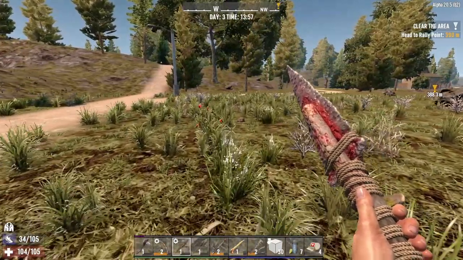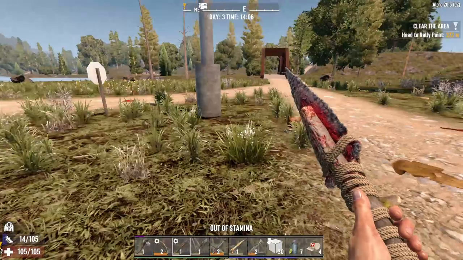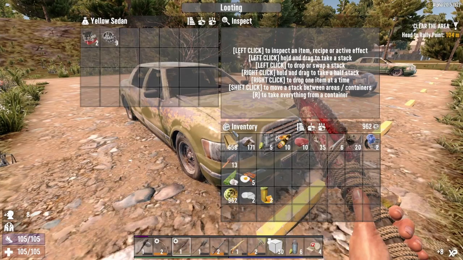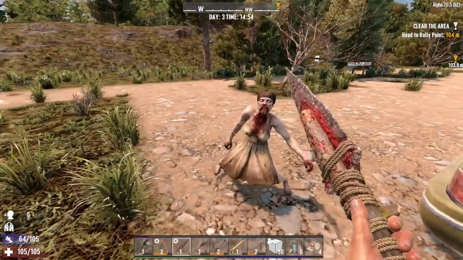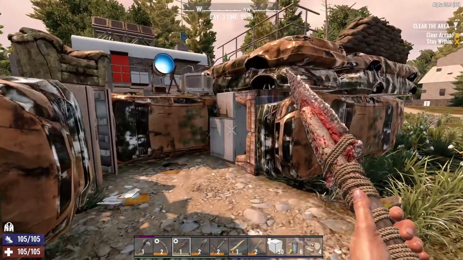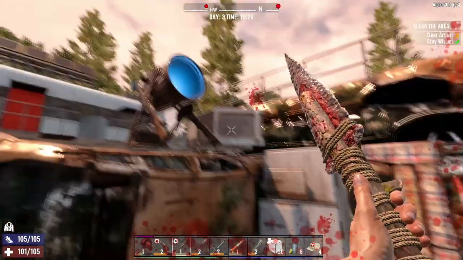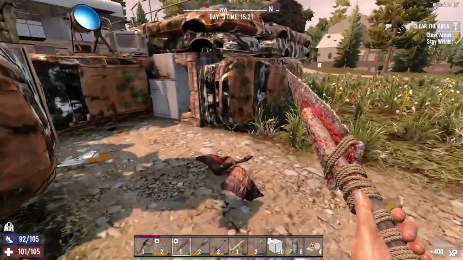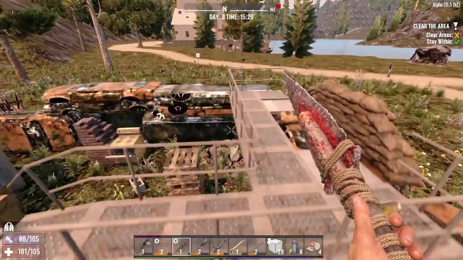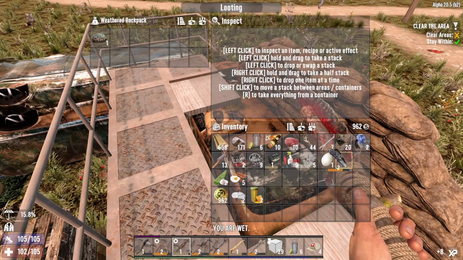I see a chicken off in the distance. Oh, what? Come on. Out of stamina, of course. Come on, hit him. There we go. Oh, repair kits, nice. What? Damn vulture. Some scrap gloves, take them.